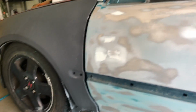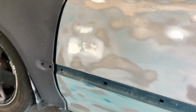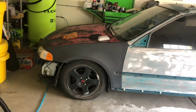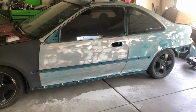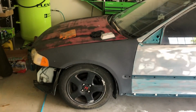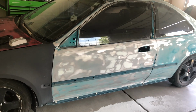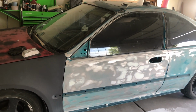I did get some stuff for the fender, and I'll probably show you in another video what I got, but it's actually going to make this car really pop out. I haven't really seen a car in my city have it yet, so I'm getting really excited to cut the fenders and put the part on. So you guys will have to wait for that, but I'll keep the ball rolling and get this all sanded.